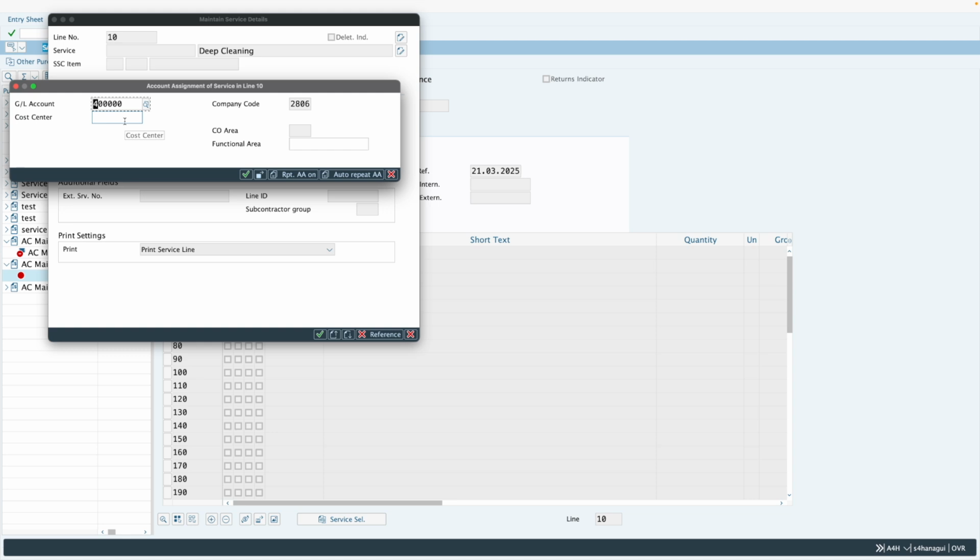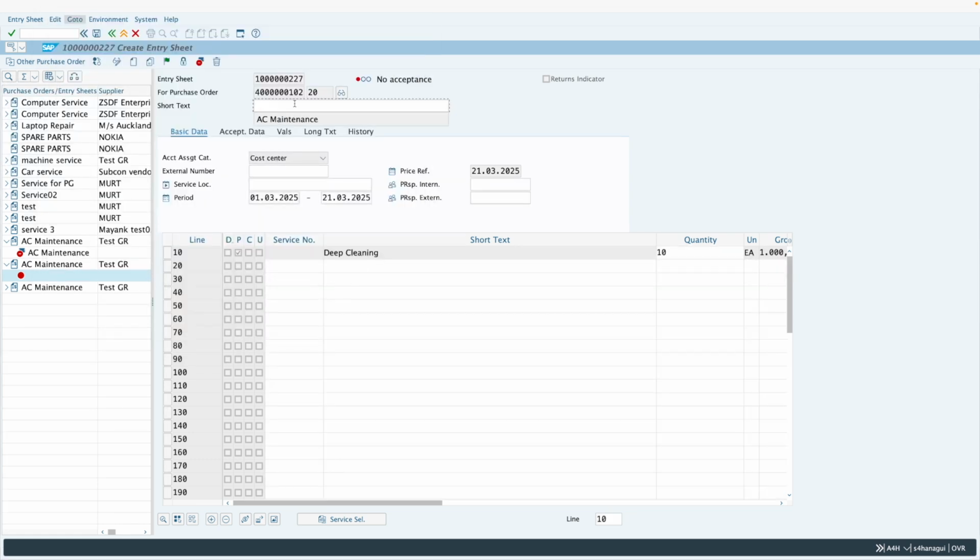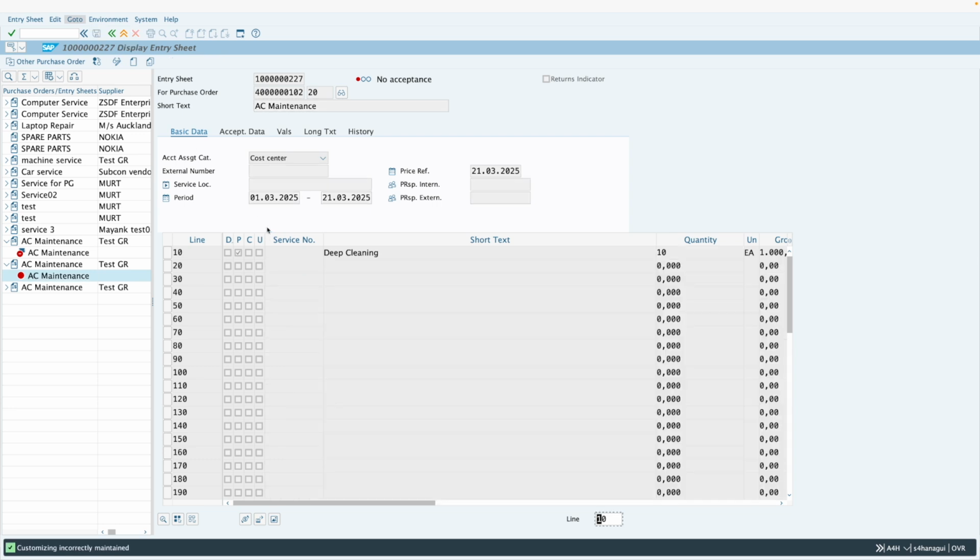And now you can see that I have to enter the account assignment category details, that is the GL account and the cost center, which I had entered last time in the purchase order line item. So we'll click OK. Now we'll enter the short text, and we'll save this service entry sheet, and now we'll accept this.